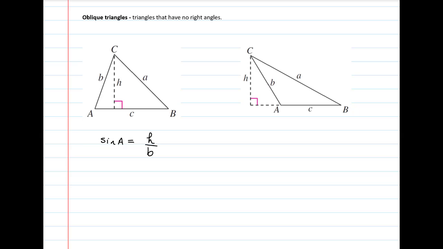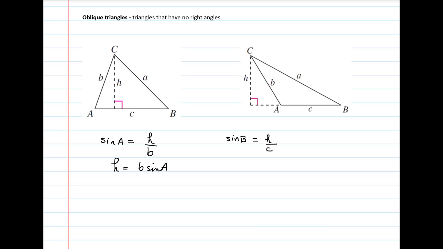Now we're going to start with law of sines in this section, and the derivation is pretty straightforward. So if you look at either one here, I'm going to just look at the acute triangle on the left, but it works just as well for the obtuse triangle. If we look at sine of A, and notice how there's a height there, h, right? If you look at the small right triangle there, you can set up sine of A as h over b, and solving for h, we get b sine of A. We're going to leave it like that for a minute.